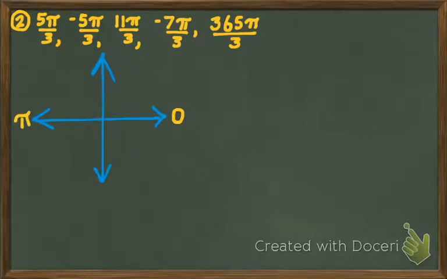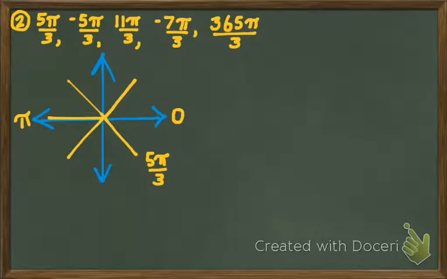opposite side. So for 5 pi thirds, which is our first angle, we're going to mark off in thirds as we go. And for pi to be at 180, that means there have to be 3 pi thirds on the top. So we're going to cut the top into thirds. There's 1 pi thirds, 2 pi thirds, 3 pi thirds, 4 pi thirds, 5 pi thirds.